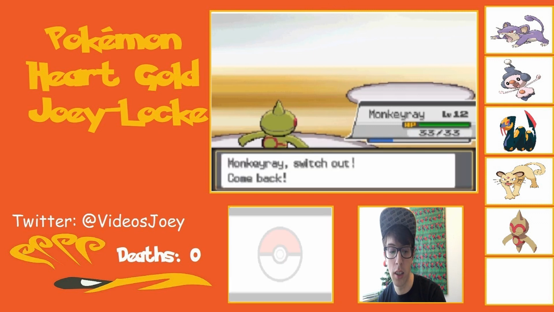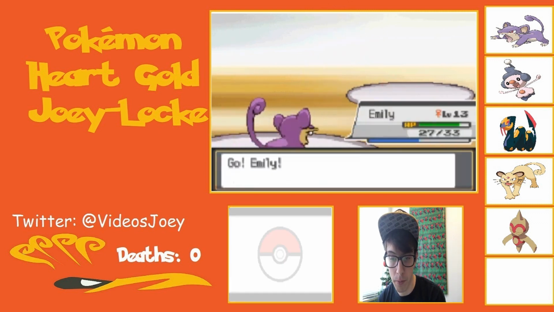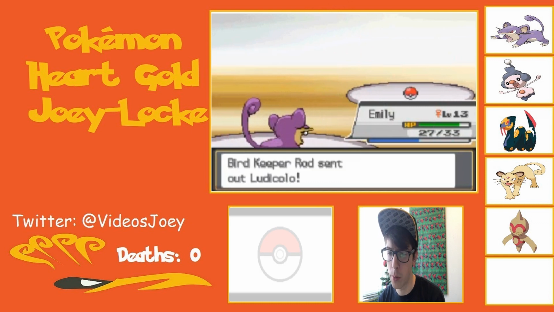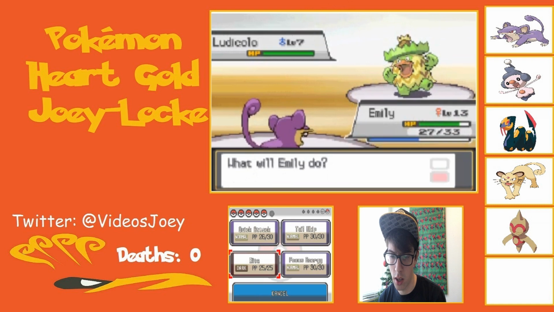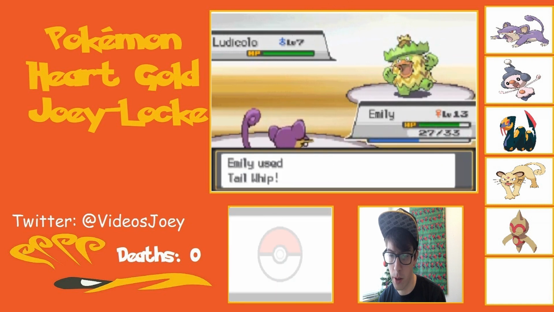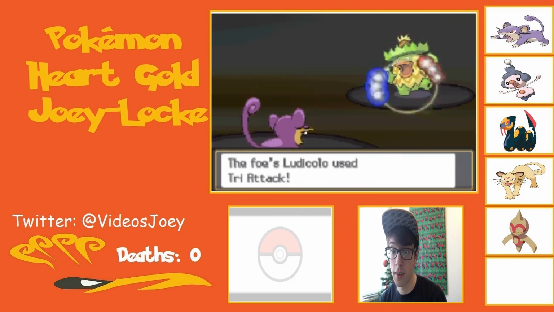Put out Emily. Emily, you can take it. Ludicolo is a pretty good Pokemon, but I don't think a level 7 Ludicolo can one-shot. Let's use a Tail Whip. We're gonna probably have to use a potion or two, just to try attack.